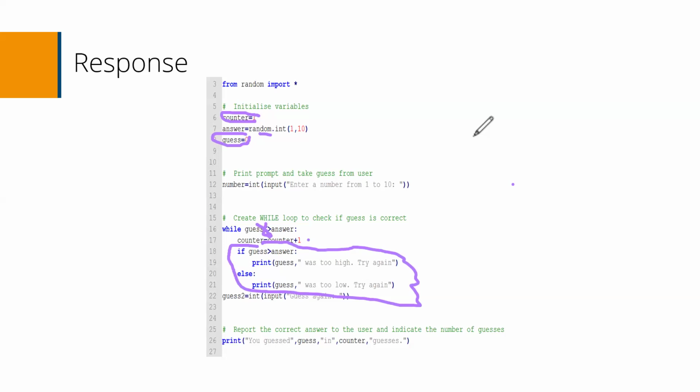Someone's raised their hand. Sorry, this is to answer the question Shabina asked: is it allowed to mix up programming statements and pseudocode? No, it's not. They've been given the pseudocode, they're expected then to translate that into programming language, so they can't have it, okay? That's one of the points about this qualification.